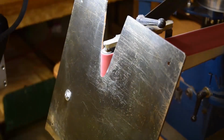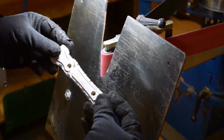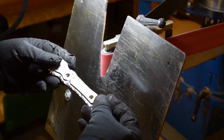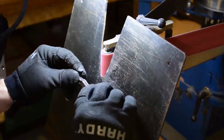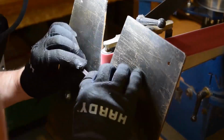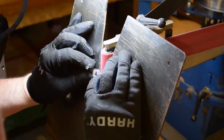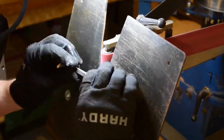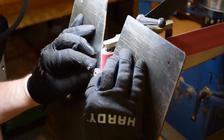Alright, so now we're on the accent piece, the center piece of the handle. Here, again, like I said, I like to play around with the curves. I like to accentuate what curves are already there. This being inside the other part, I want to make sure they're following the curves that I ground as details in the outer portion of the handle.